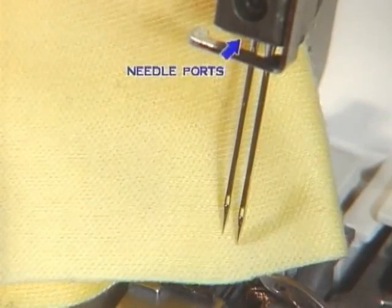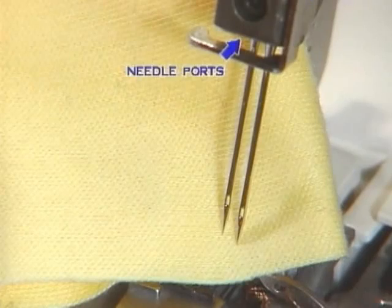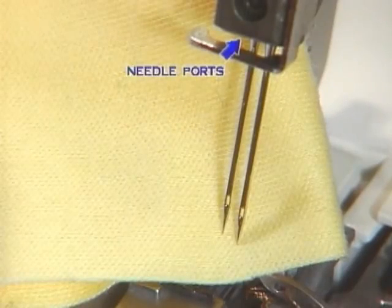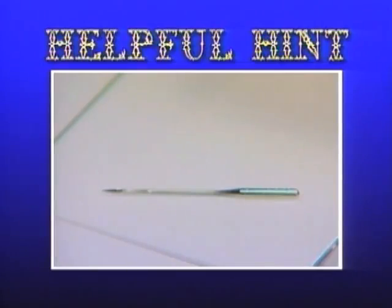Remember, it is important to insert the needles as high as they go into the needle ports. If this is done correctly, you will notice that the left needle is slightly higher than the right needle. Home sewing machine needles have a flat side. Remember to insert this flat side towards the back of the machine. Another hint: inspect and change your needles often. Bent or damaged needles can damage the lower looper and cause mechanical problems such as thread breakage.